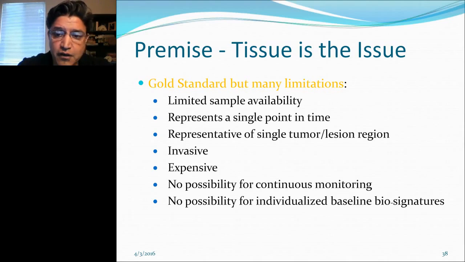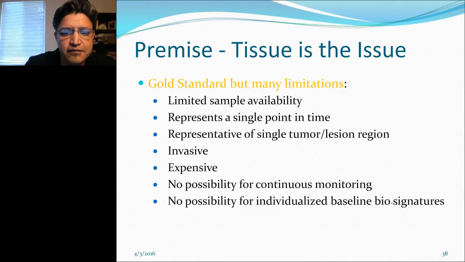Whereas with a liquid biopsy style, exosomes, extracellular vesicles, you could potentially use them to begin monitoring individuals way before disease even presents itself. To me, that would be the dream project: to take 1,000 or 10,000 individuals and start monitoring them now, and begin to create that data set and to see where the disease arises and what the triggers are. We'll talk a little bit more about that in a bit.